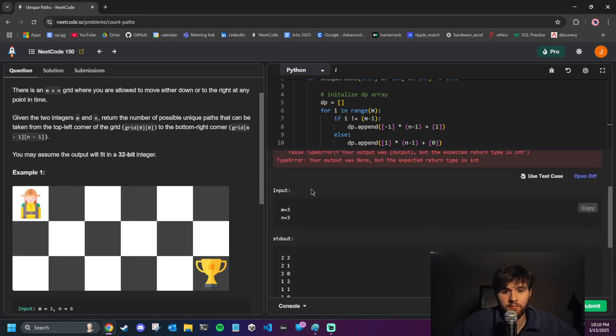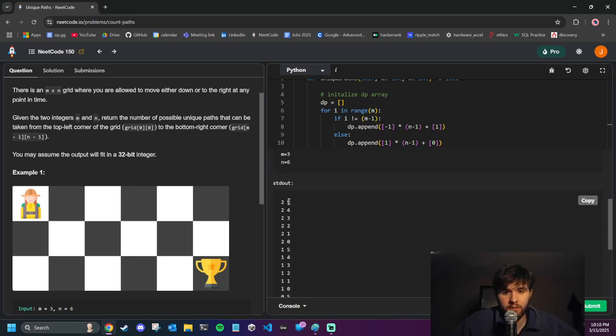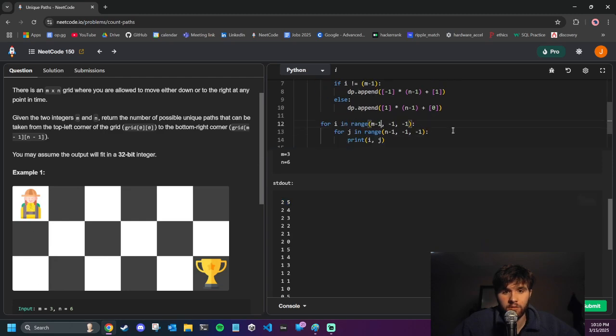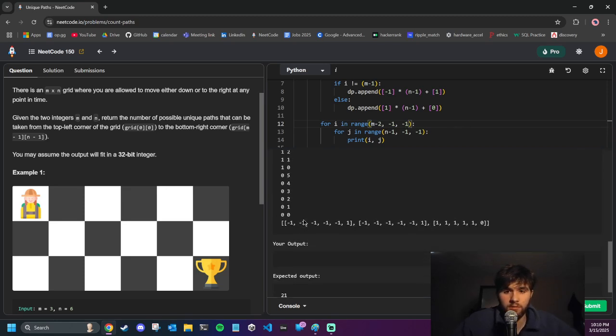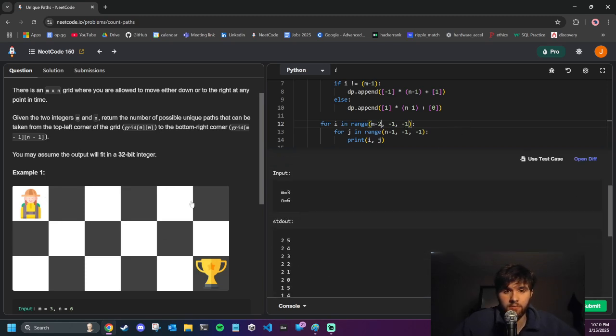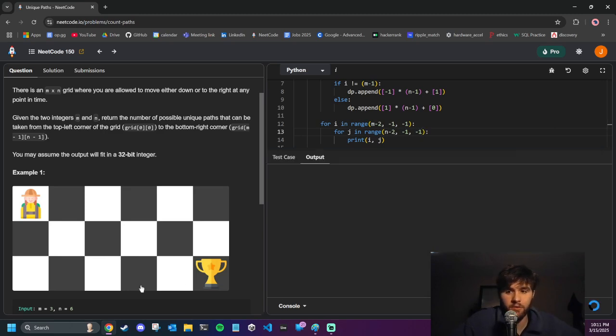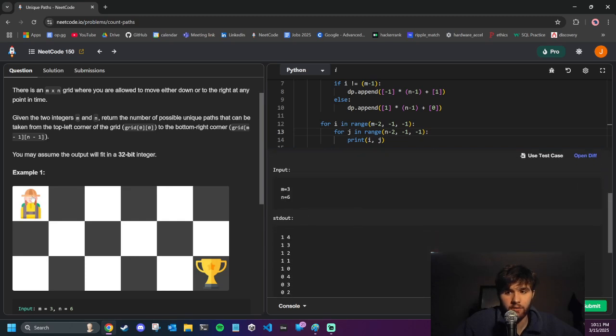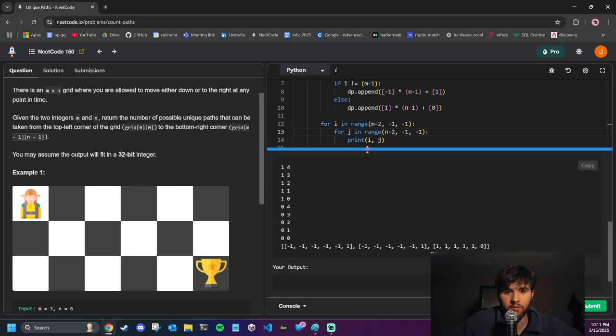So let's look here. So we have 2, 5, 0, 1, 2. So I think we want to start at, I have m minus 1, so that would be 3. So we want to start at 1. And then I think the same with this, because we've already done the last row. Okay, so 1, 4, that would be row 1, column 0, 1, 2, 3, 4, 1, 3, 1, 2, 0, 4. Okay, it looks perfect.